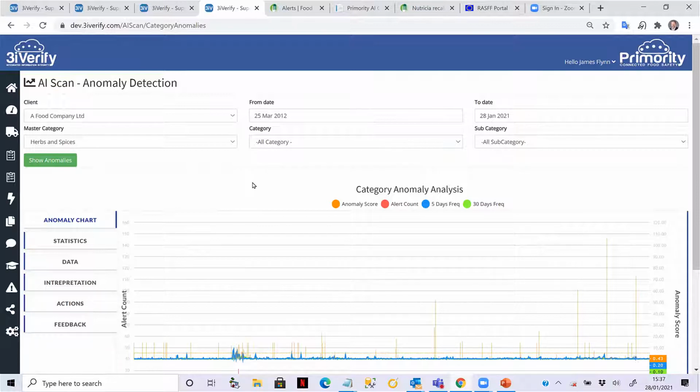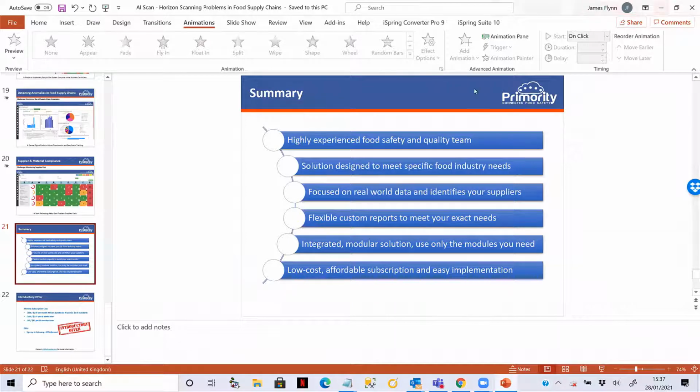So the data's there. It's available in our system. It's also available in what's called an API, which means that you can use our data in other systems should you wish to do so as well. What we're trying to do is encourage people to obviously use our system, but also to make good use of the data to reduce risks in your own business and also in the food supply chain. So I'm going to stop there for now and hand back over to Chris, who will say a few words and get to the Q&A.